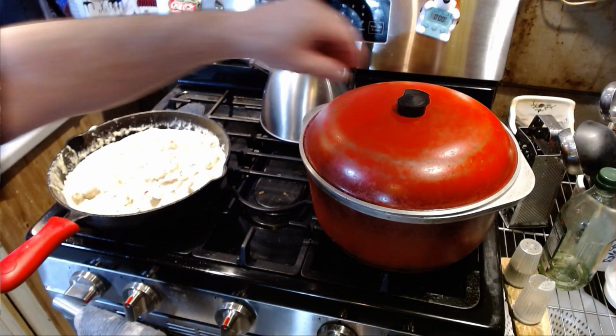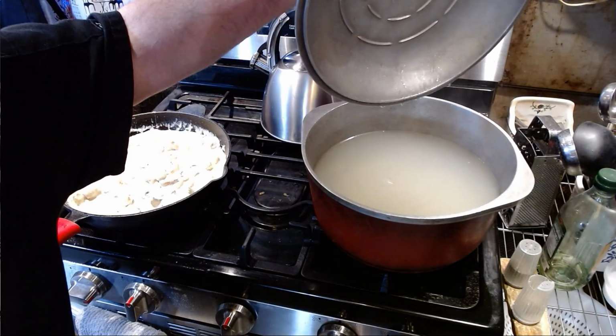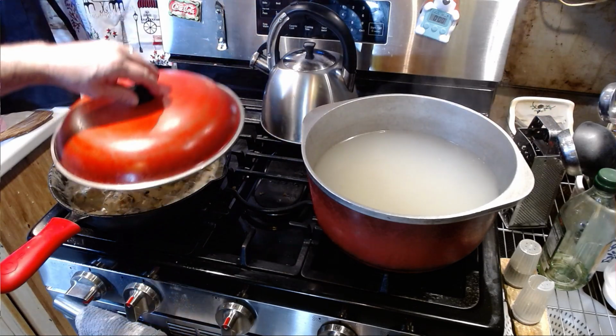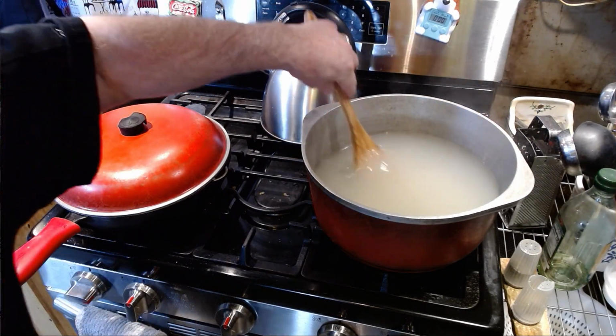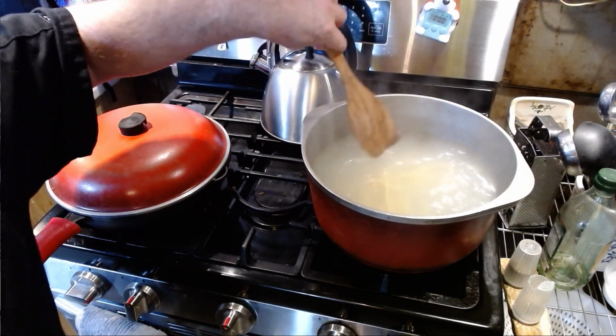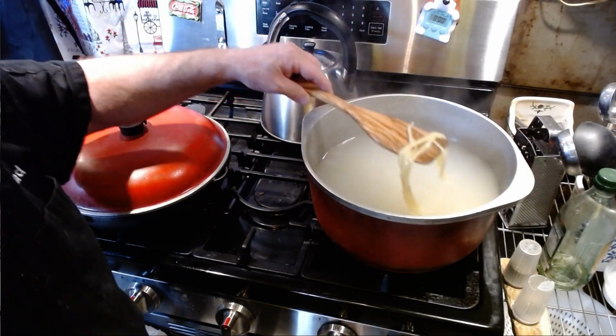All right, here we go. When you lift up your lid, always tilt it on its side so the water runs in like it's doing there before you remove it. I'm just going to put it over here to have a place to keep it. Now, there's a lot of ways you can check and see if it's done. There's an old wise tale of throwing it against the wall to see if it sticks. But what if your walls are just dirty?